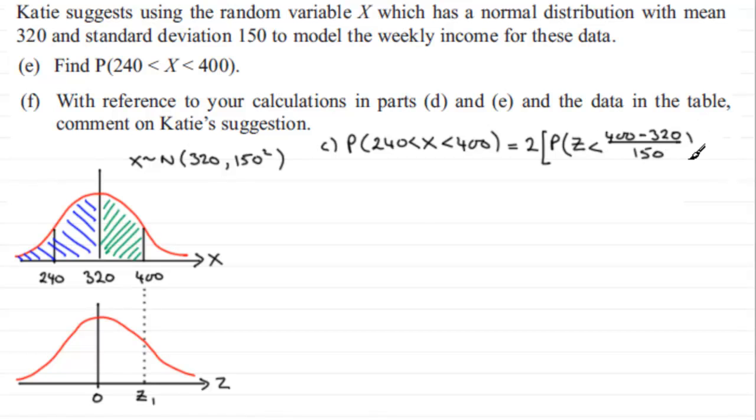Now that probability represents all the area back from z1, to the left of z1. Then I'm going to need to subtract 0.5, because that is going to be this blue area here, 0.5. That will give me that green channel, but I'm doubling it.